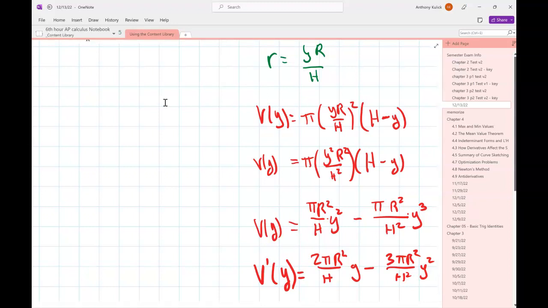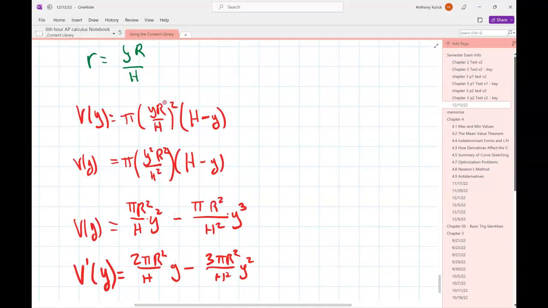Now, there was one step in here that we have kind of skated past. We need to find the domain. What's the domain for this going to be? I'm going to look at this guy right here because I think it'll be easiest to tell. So we're talking about y, which is a measurement, right? So what can I say immediately? Yeah, it's got to be bigger than 0, right? Yes.